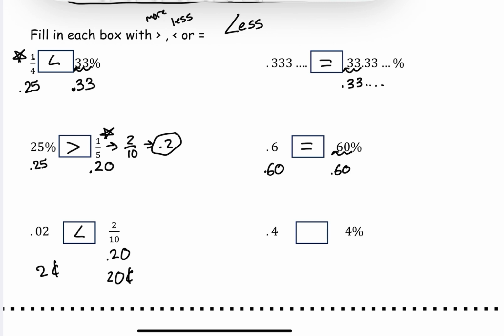All right, one more. 0.4 is the same thing as 0.40, so it looks like 40 cents now. 4%, the same thing as 4.0%. Do 1, 2 swings, drop a 0, and you get 0.04. So you have 40 cents versus 4 cents. 40 cents is definitely more. But that's how we're going to do it, okay? So our goal is to use the calculator as little as possible. We only pick it up if we absolutely have to.